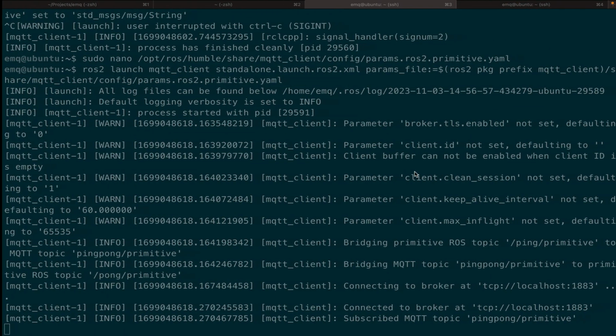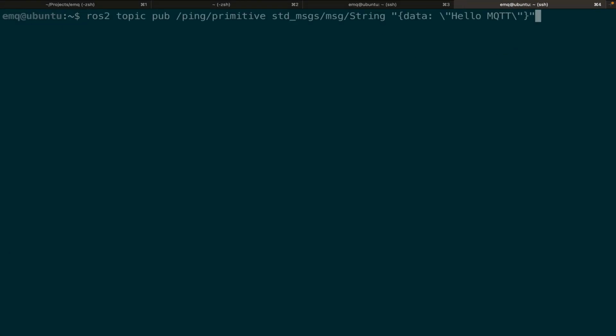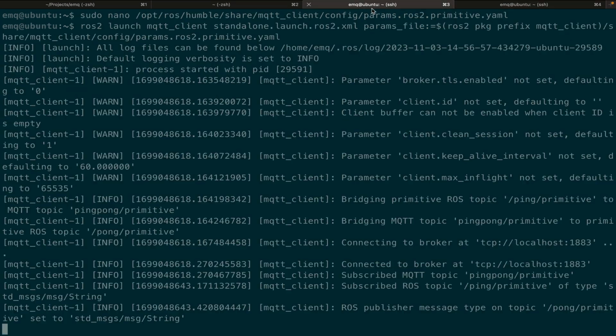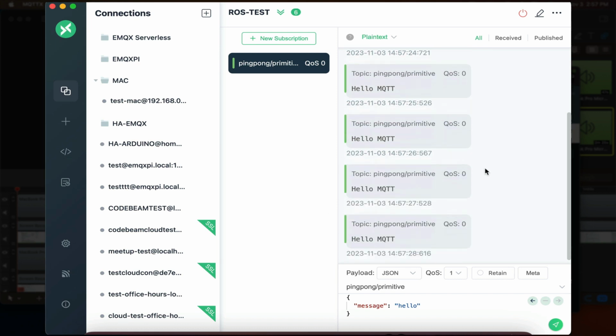Pingpong/primitive, we subscribe. And now we go into another terminal session on the device, and we use ros2 topic pub /ping/primitive followed by a JSON message to start pinging this message. So once you hit enter, it'll keep publishing.